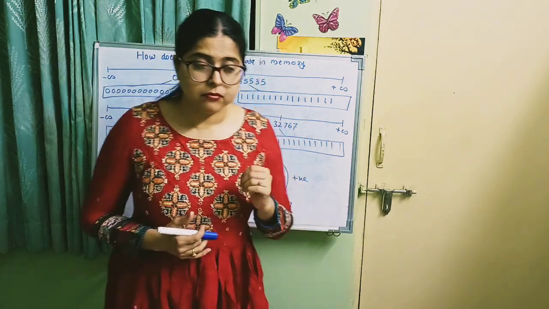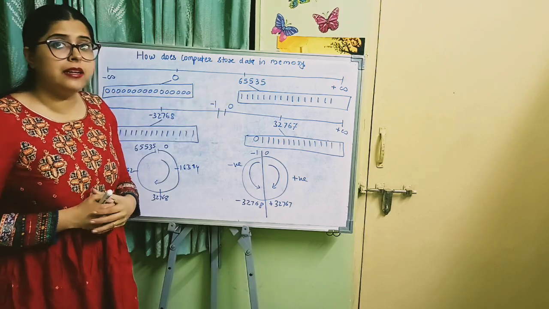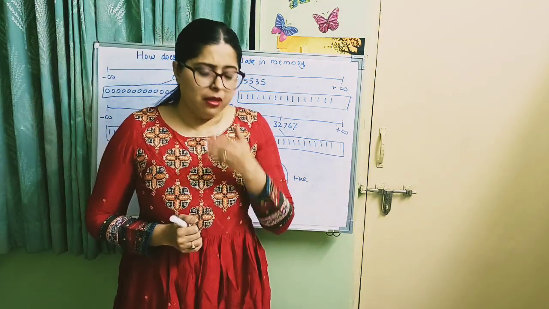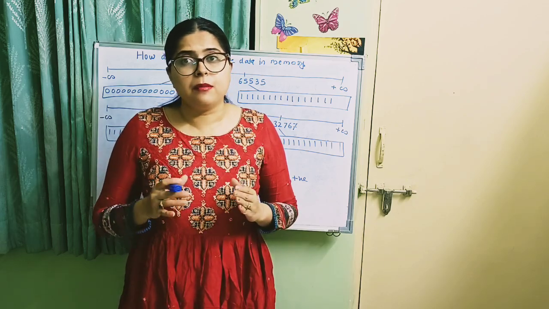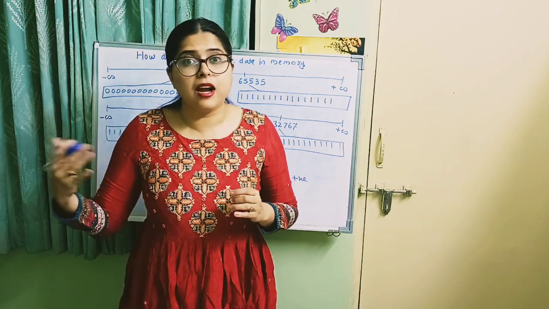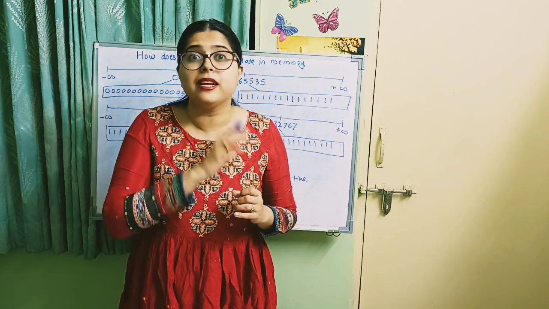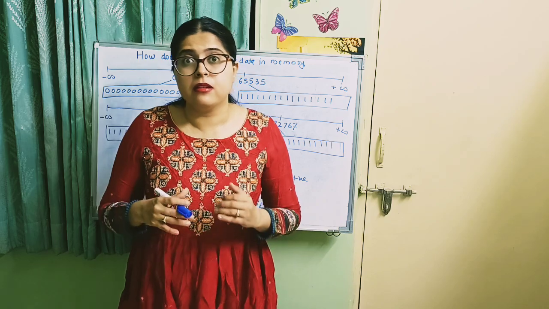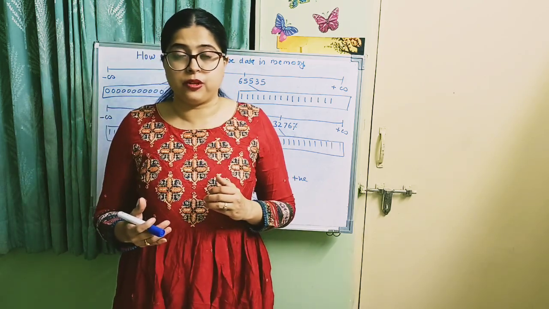Now, next, this is the range for unsigned integer. What do you mean by unsigned integer? What is the data type? The data type decides which type of data and what set of values you want to store in the variable being declared by you. I have explained how to declare a variable and details about data types in my previous videos. You are requested to watch them.